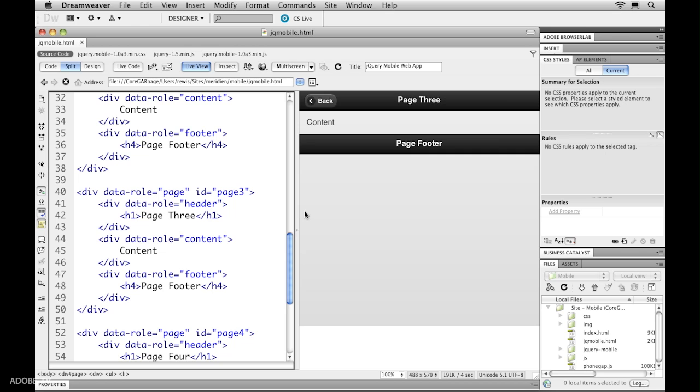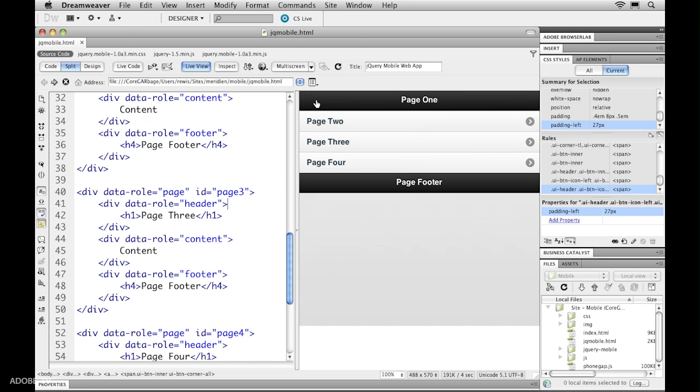This is because the jQuery Mobile framework has actually created that back button dynamically, and it is attached to the browsing history of the viewer. So when I click upon it, we go back to the page from which we came. Now, what if I wanted to customize this, make it my own, maybe add a page?